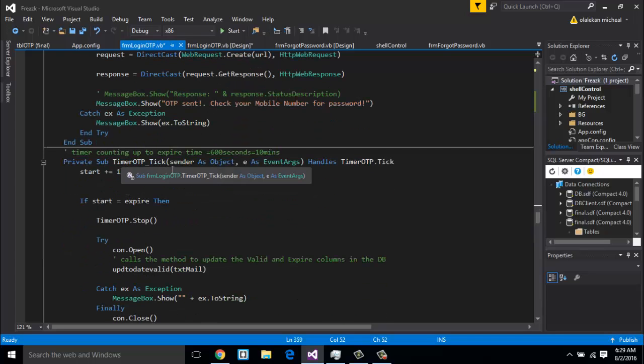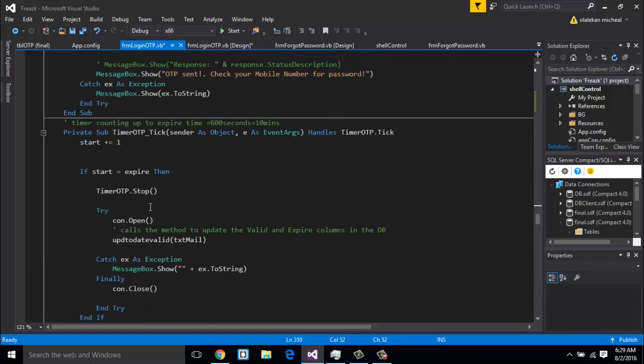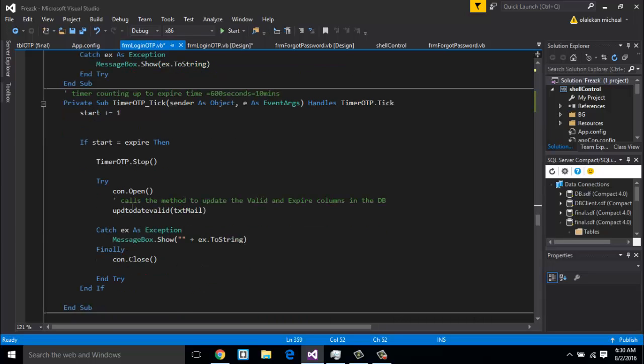Now I talked about a timer OTP, the timer that's counting down, showing if our OTP is up to date or not, and if our timer reaches 10 minutes, then it's gonna say it's expired. So that's basically what this part is. I have commented this part: timer counting up to expire time, 600 seconds, which equals 10 minutes.